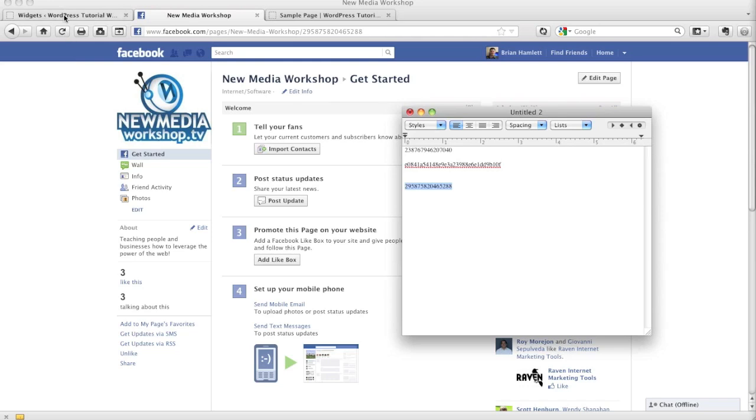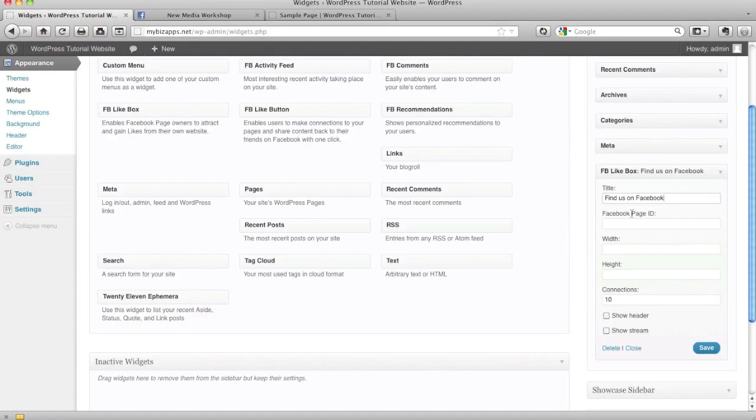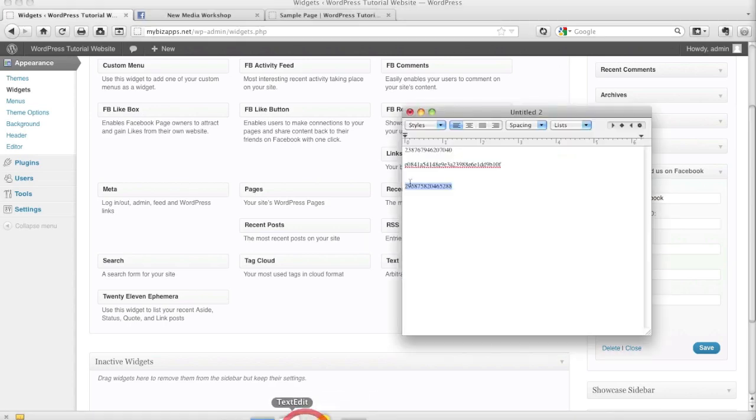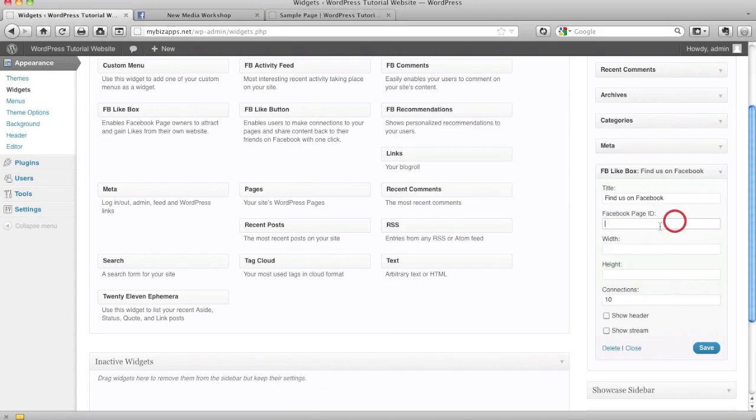So what we're going to do is go back over to WordPress. And right here where it's asking for the Facebook page ID is where I'm going to copy and paste this code. As simple as that. Now with the width, this is something that you can set yourself or allow the box to stretch out in its whole space. So in our case, right now I'm going to leave it blank because I want to show you what will happen on your theme, and sometimes this can help you decide how wide and how tall you want to make it.